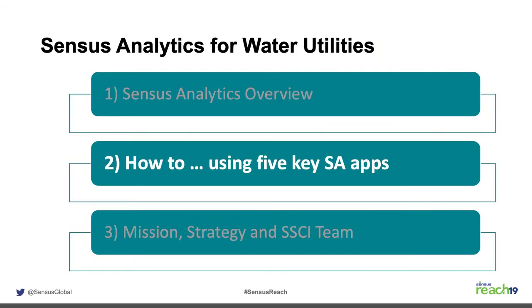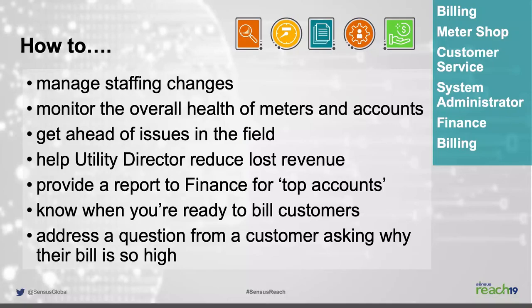So with that, I'm going to hand over to Joe. He's going to talk about the how-tos using just those 5 key fundamental apps that I told you about. So you may have 20 apps, but we're going to help you with just the 5, because those are the ones in your first 100 days that you're going to get the most value out of and be able to navigate the system.